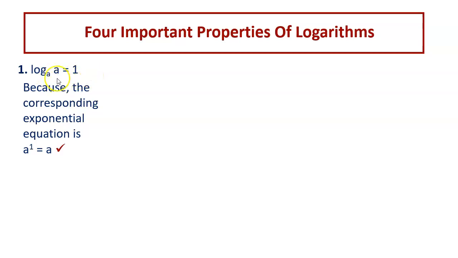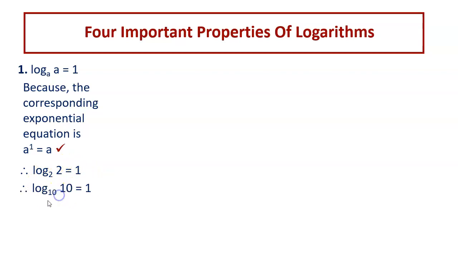Okay, and you have the restrictions. You know that the base cannot be equal to 0, it cannot be equal to 1, it cannot be a negative number, and the argument cannot be a negative number, it cannot be equal to 0. You have those restrictions, and you can have any other value, but you cannot take the values which are in the restriction part. So for example, log 2 to the base 2 is equal to 1.